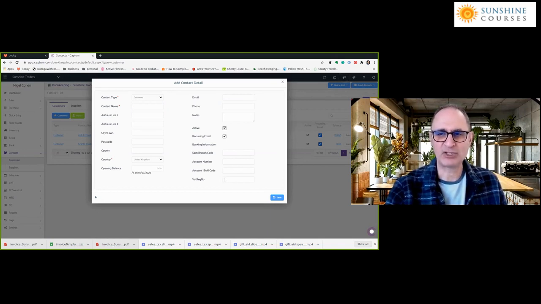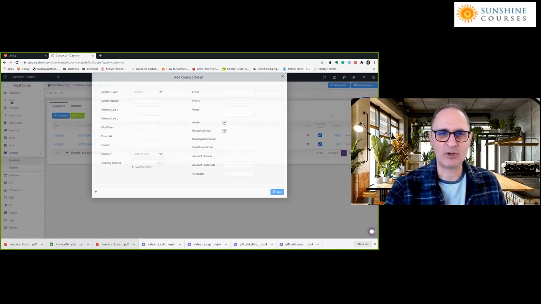If they're VAT registered, put their VAT registered number down, because if you're VAT registered yourself, there are certain circumstances where it's useful to have their VAT registered number. And if you're setting up an accounting system that is already operative, and there's already an amount due to you, you can put in here what the opening balance is as at the time you set this up. And when you click save, that will simply appear as a customer.